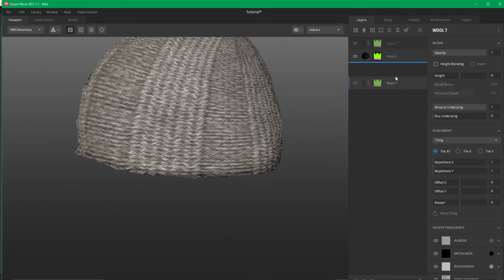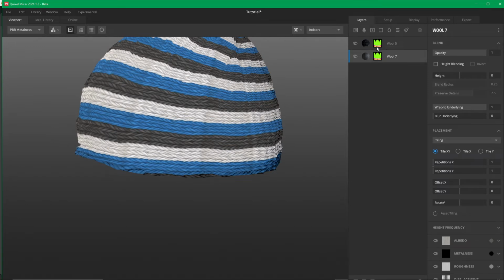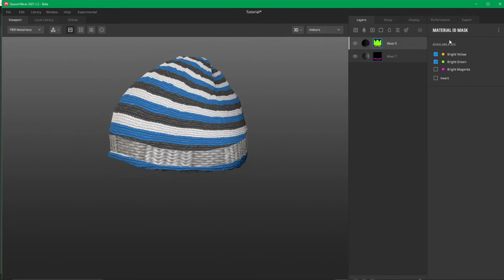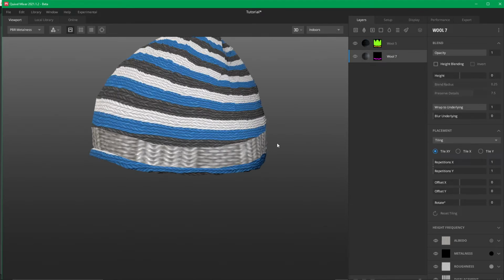I'm going to drag this one below. All right. Jump back down to the wool here. We're going to rotate 90 degrees. Then offset Y. So let's give it a couple more repetitions.